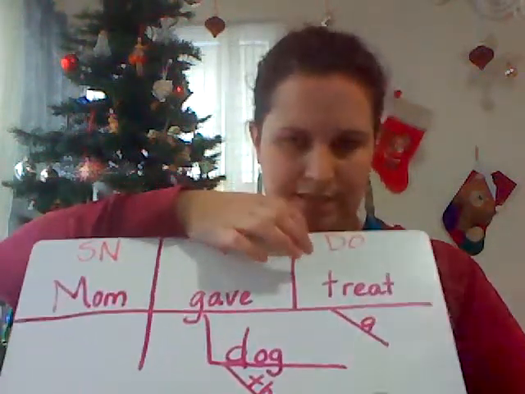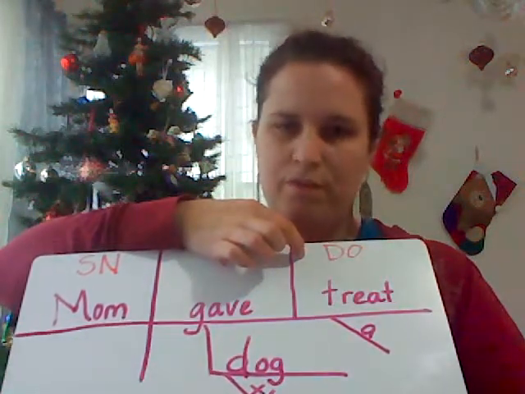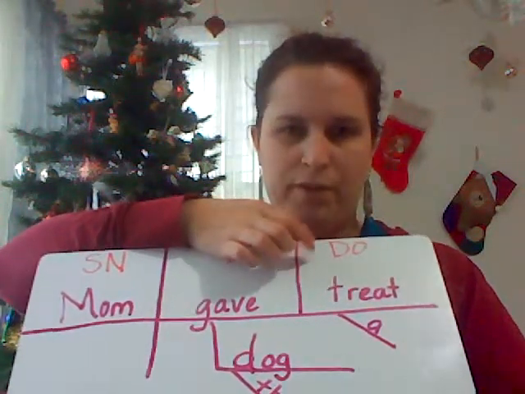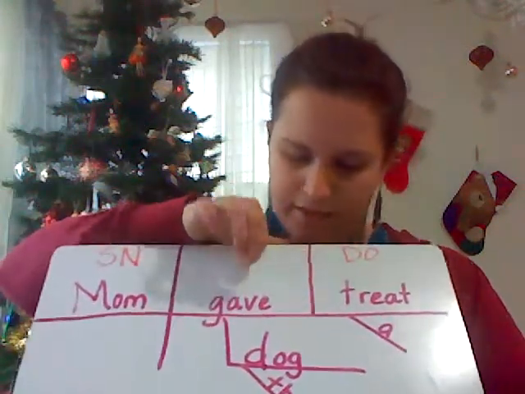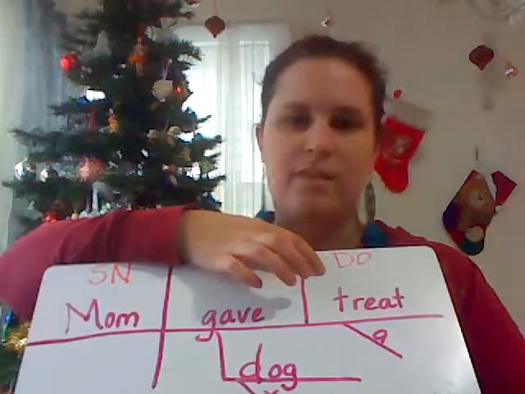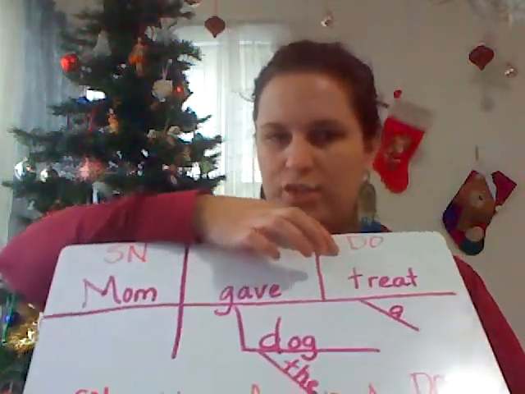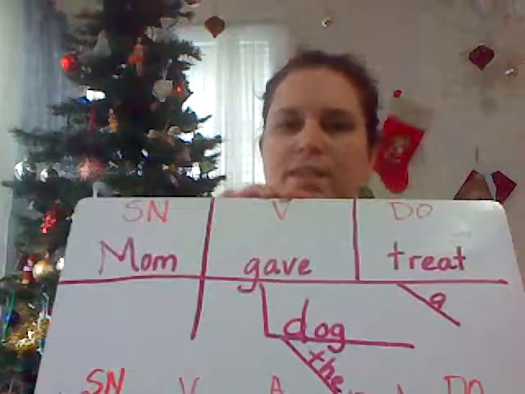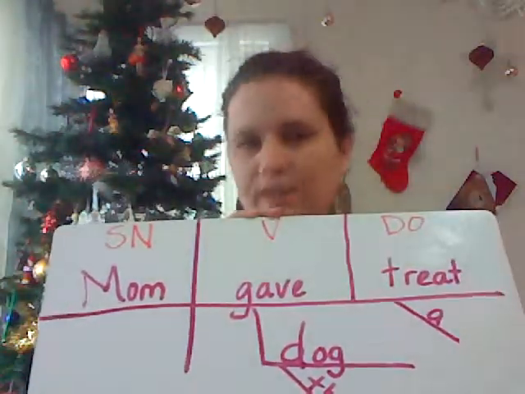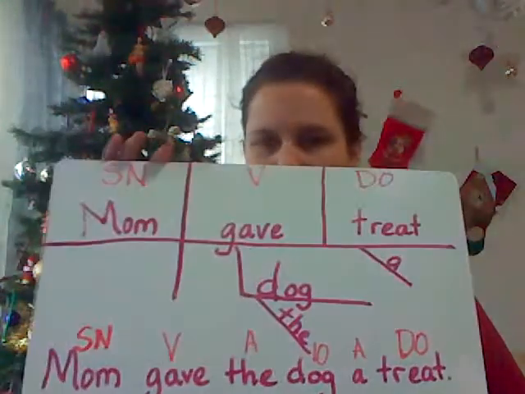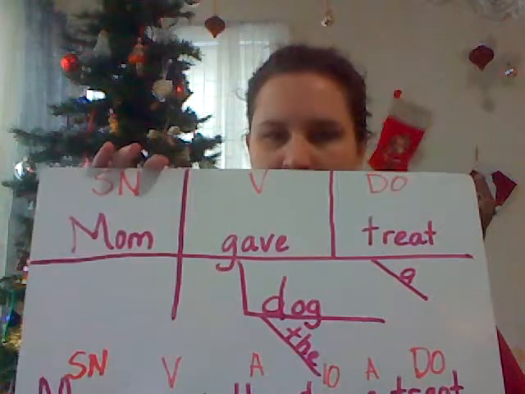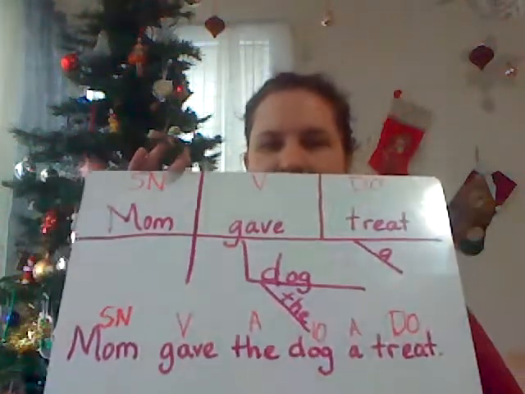It identifies who is receiving the action, if that makes sense. A treat, the action that was given, or what they were receiving, was a treat. So gave what? A treat. So it actually receives the action itself. Okay, hope that makes sense. Gave what? Treat. To whom? The dog. So the verb takes who it was being given the treat. It's kind of confusing. Do several of these. You can make up several.